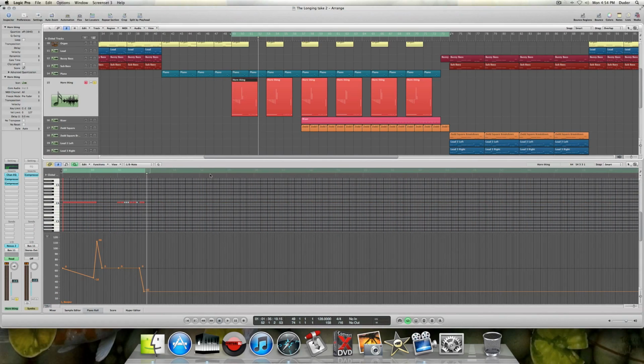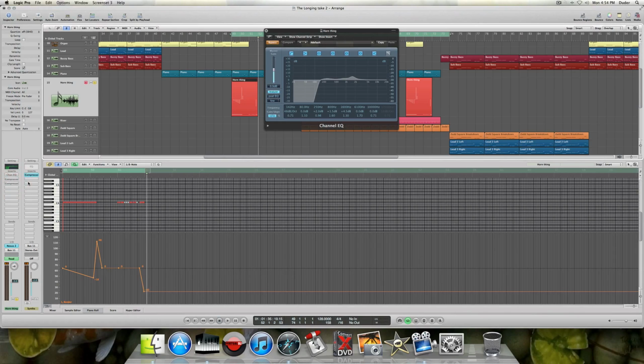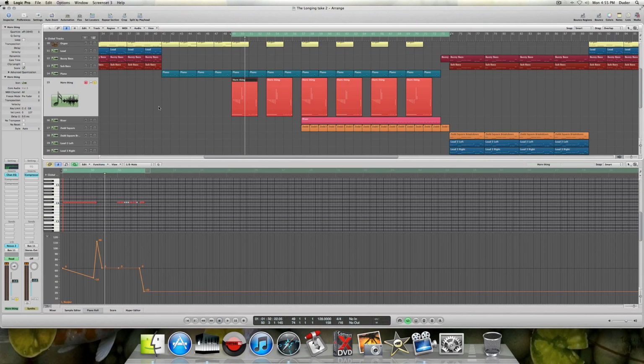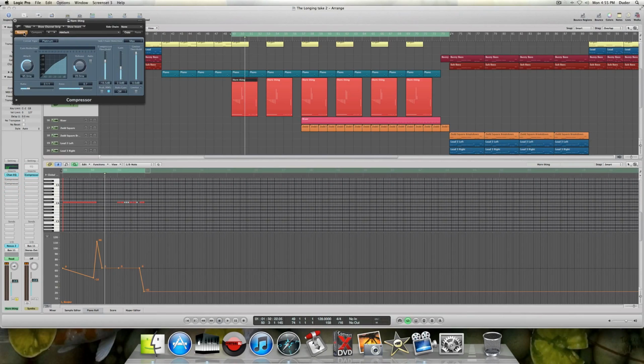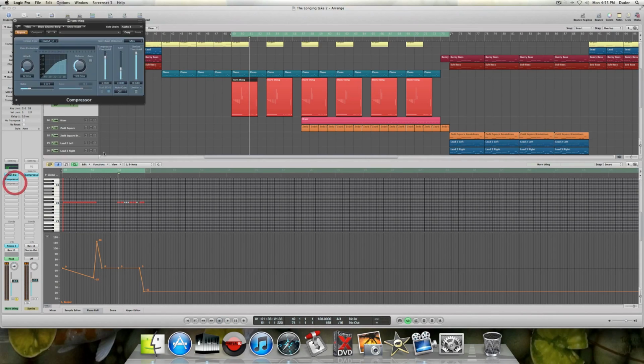Oh, here, let's pull up just one of these so you can see what it sounds like. Anyway, let me turn these guys off. Sounds pretty cool. Here's with the EQ on. So not a huge difference with the EQ on, it just helps it stand out a little bit more. Cuts out some of those lows that didn't need to be there. This compressor is bringing out just some nuances in the sound. This one is the side chain.